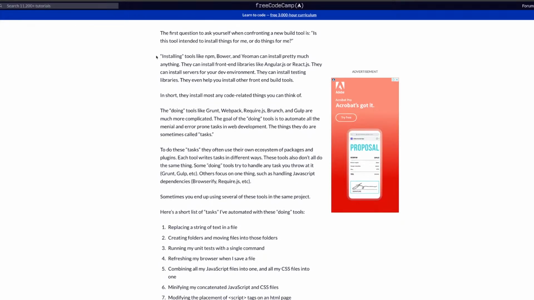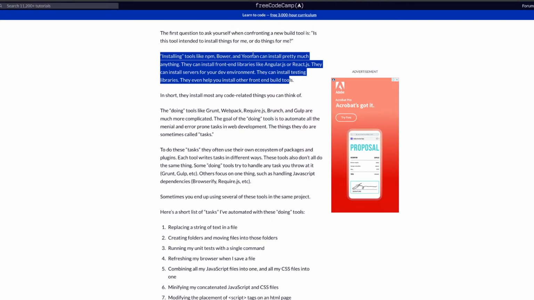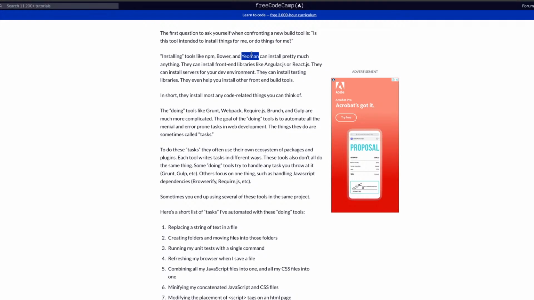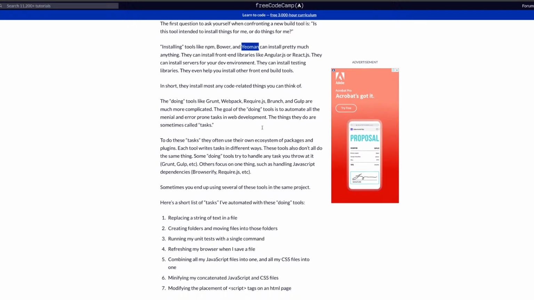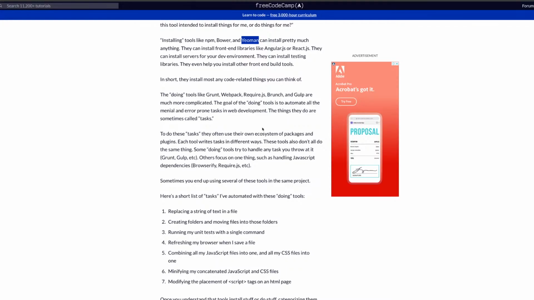So these are the installation tools like npm, Bower, and I'm not sure what this is. I'm looking at this for the first time. Okay, these help in installing the front-end apps and testing them, ensuring they can install any code related things, doing things like Grunt, Webpack, Gulp.